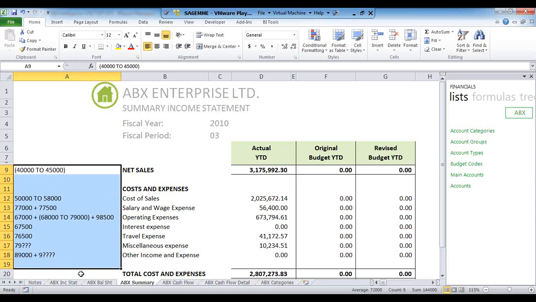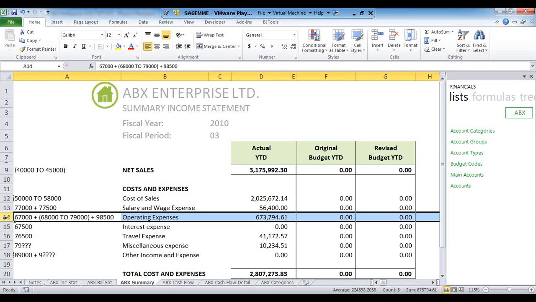Here we go. So as long as you're familiar with your chart of accounts and what you're trying to do, this is really taking FRX to the next level as well. With FRX, you could do ranges and you can do masking. But now, in addition to ranges and masking, we can use algebra or basic math skills. Take a look at line 14 here. What we're doing is, we've got our operating expenses, but say perhaps our operating expenses kind of jump around from our chart of accounts. If that's the case, we can create these types of formulas.